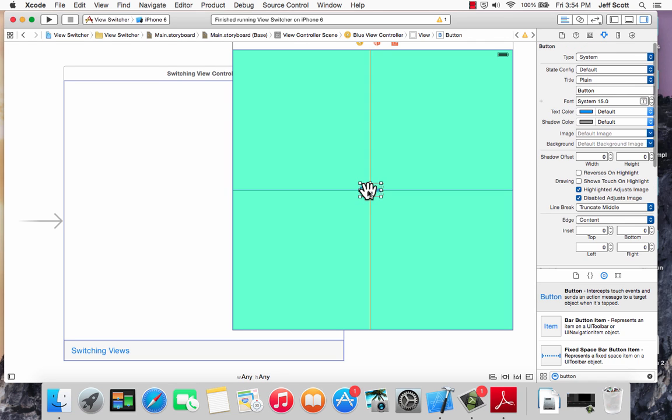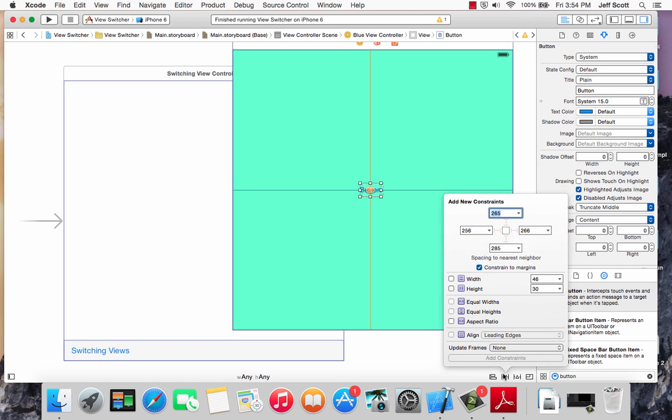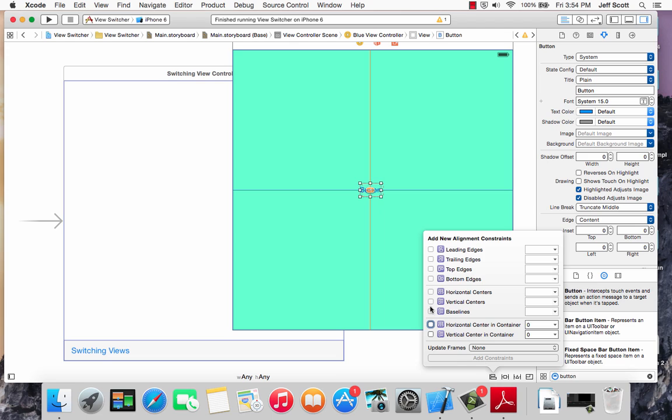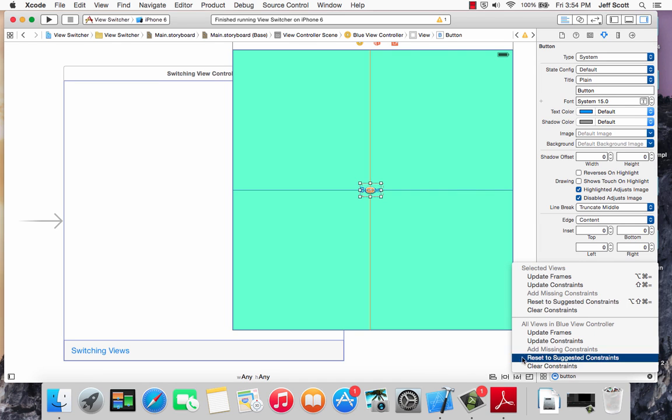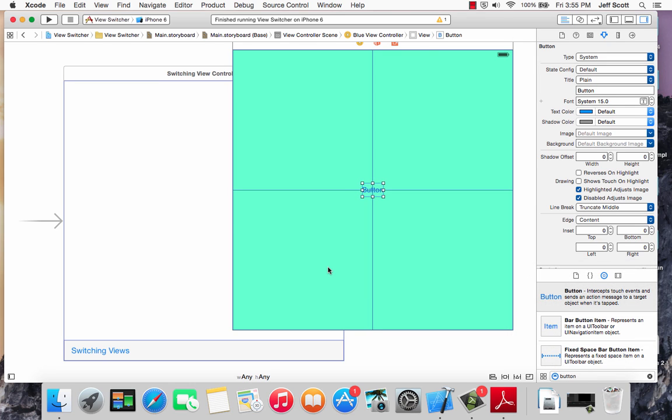Okay, I'm going to click on here. Go back over to here. Go over to Align. Horizontal, vertical. There. And then come back over to here and tell it to update frames. That should fix it.